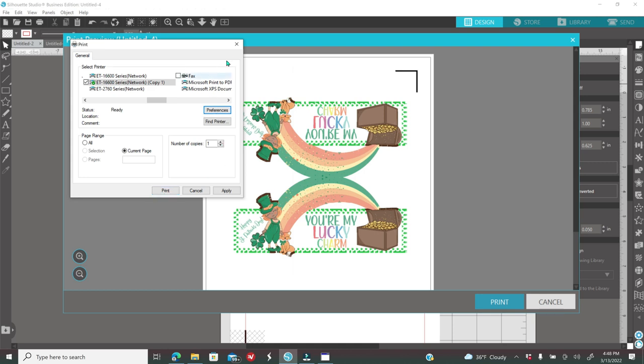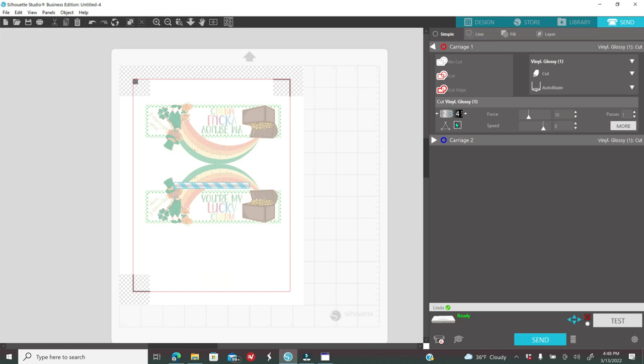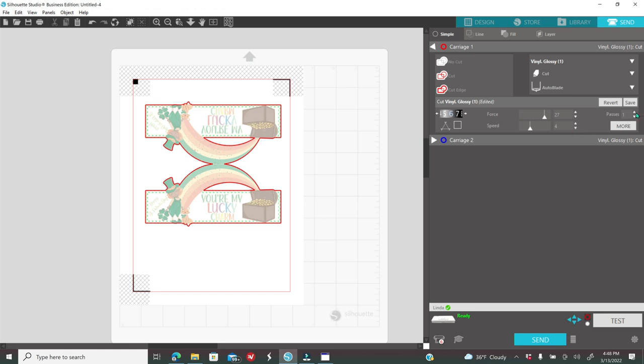After I print, I'm going to load this up to my machine, the cardstock, and then I'm going to go to my send tab, and then the settings that I like to use is blade of 6, force of 26 or 27, and speed of 4, and 2 passes because I'm using 100-pound cardstock. These are the settings I like to use. If you don't like these settings, just feel free to go ahead and play around with your settings. And then once you have your settings and your paper on your mat, you're gonna click send on to cut.